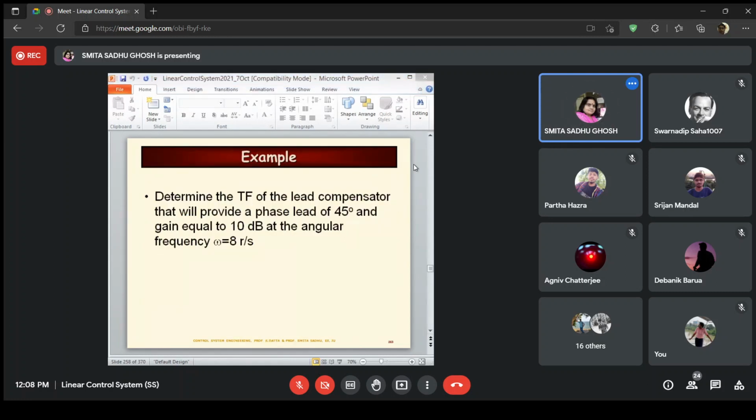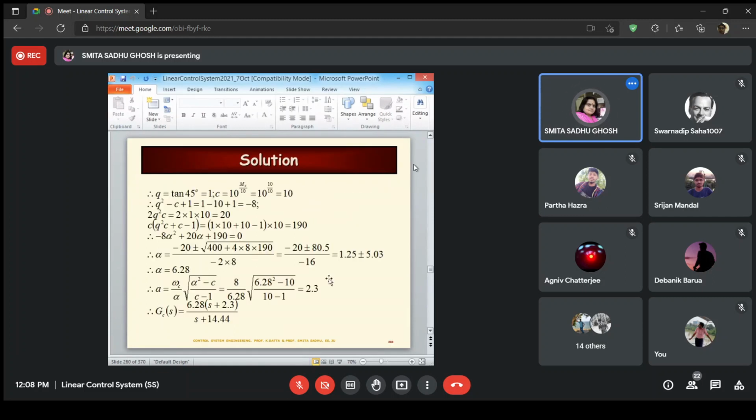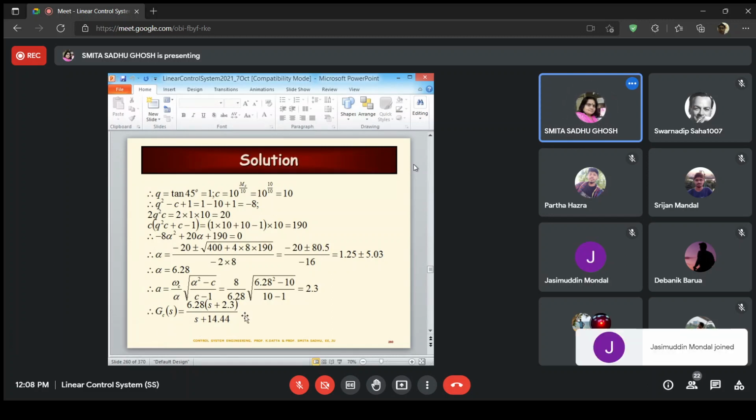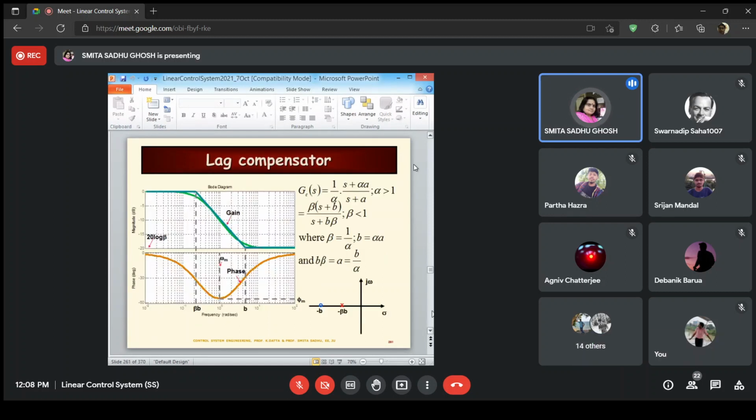We had done a direct problem in which the amount of gain required from the compensator, the amount of phase lead from the compensator, as well as the frequency at which the compensator is placed, were all specified. So from there, directly from the expressions, you can solve and find out the value of alpha and a, and hence your compensator transfer function, right? So now today, actually, we are going to do similarly for a lag compensator. Just a moment.